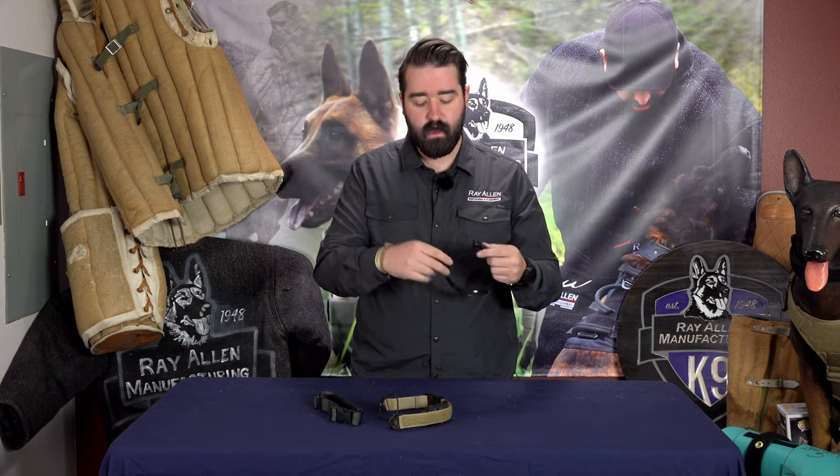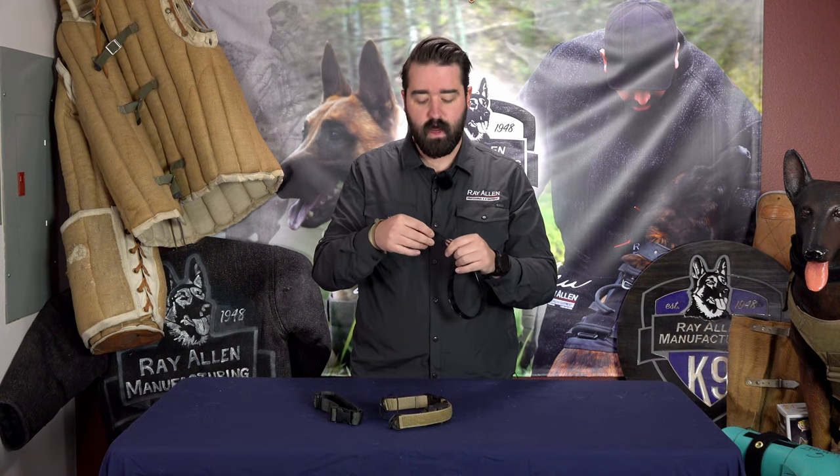Put the Chicago screw back on and then you have a bungee retention cord so you can move it up this way, but once it pulls, it's not going to move or open up. You can keep that retention on your dog's neck, and as they breathe, it bungees — it keeps that retention there but they also get the breathability to expand their neck.